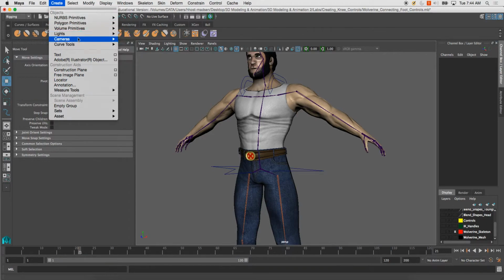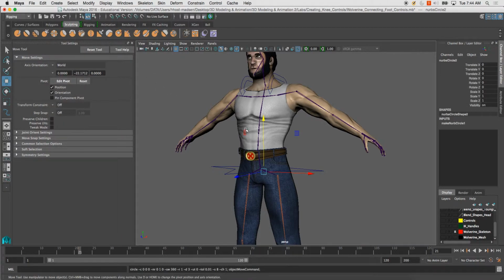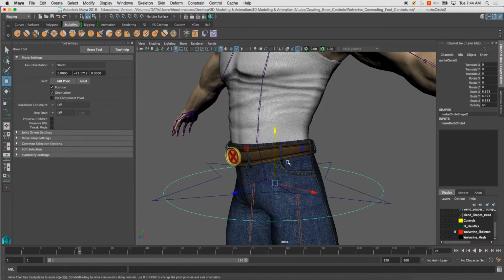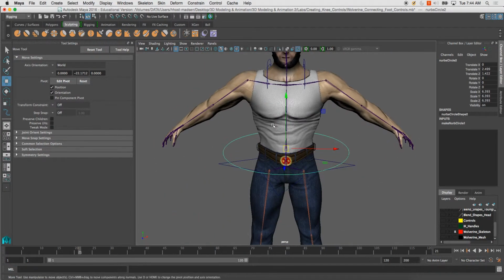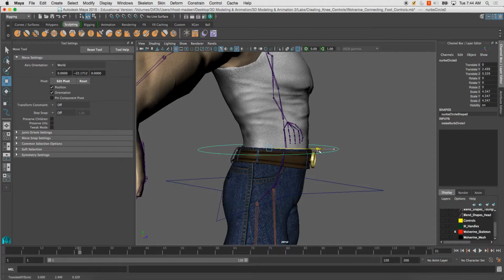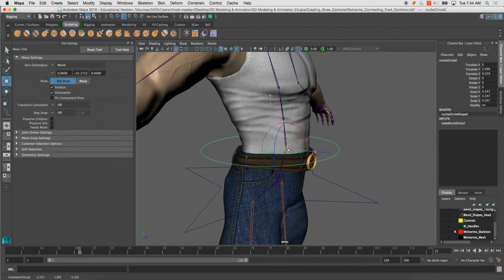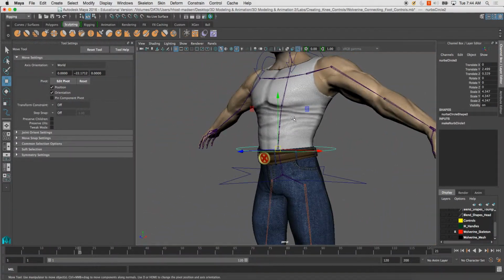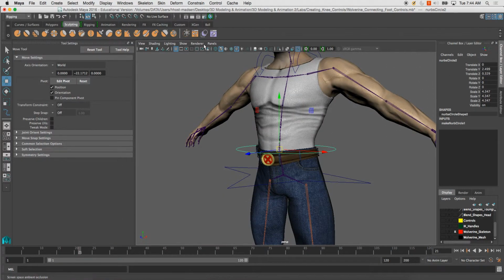So I'm going to create a NURBS circle, and let's just see here. Okay, so this will be my first spine control. I don't have to follow these if I don't want to, but you can, however many joints you made, if you're not sure. Generally, even though the spine's there, I'd like to center it and then just change my pivot. Okay, so that'll be spine 1 controller. Modify, freeze transformations. You could even call it waist or something, but I'm just going to call it spine 01 CTRL.